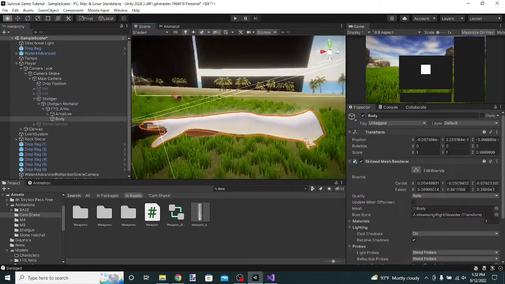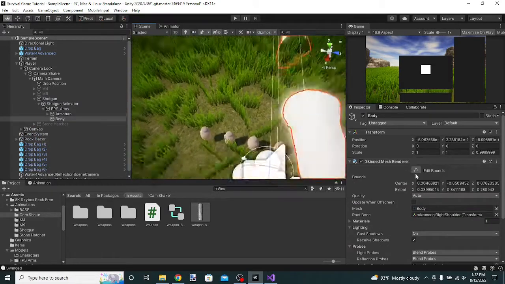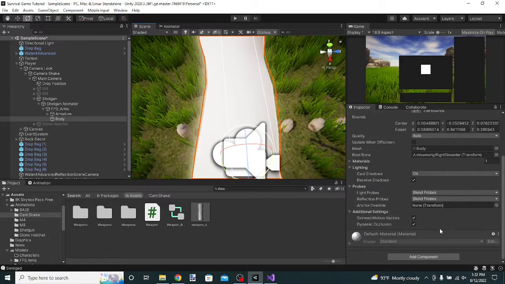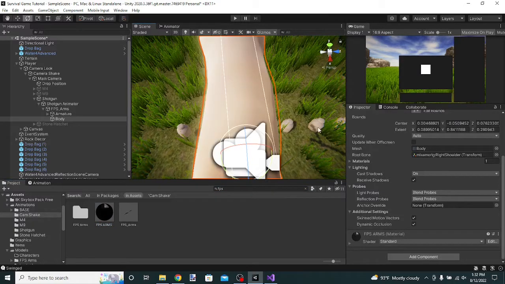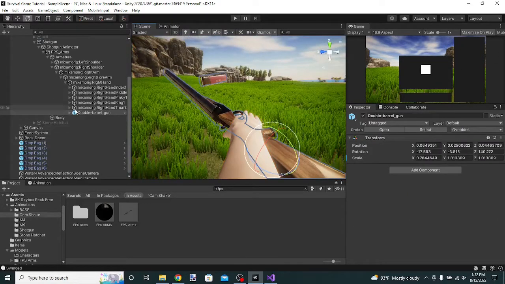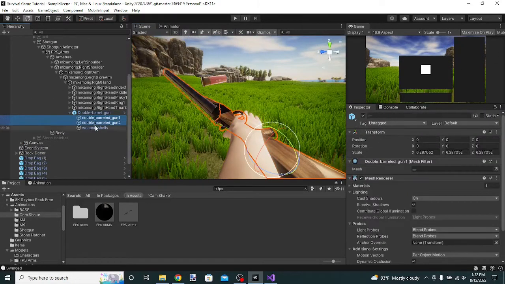Okay, first this one. This one's looking like it has no textures. Okay, it doesn't have any textures, for some reason. Then just do cast shadows off, select the shotgun, and do cast shadows off for all of these.